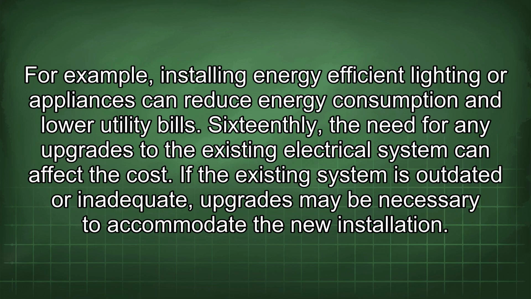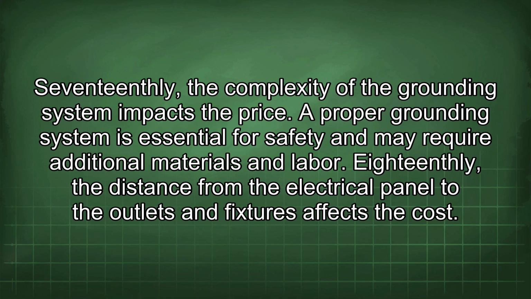Sixteenthly, the need for any upgrades to the existing electrical system can affect the cost. If the existing system is outdated or inadequate, upgrades may be necessary to accommodate the new installation. Seventeenthly, the complexity of the grounding system impacts the price. A proper grounding system is essential for safety and may require additional materials and labor.